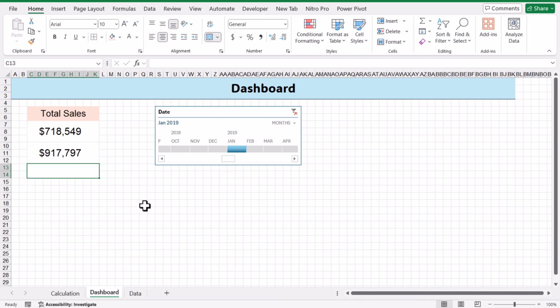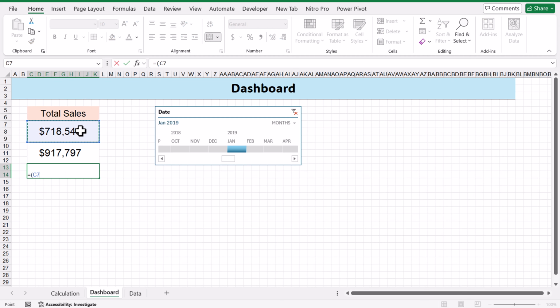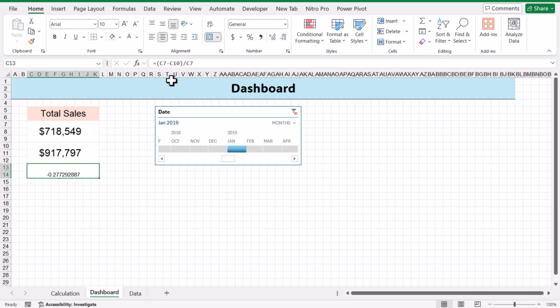Now if you want to calculate the percentage, simply type equal, open parenthesis, current sale minus previous sale, close parenthesis, divide by current sale, hit enter, and simply apply the % formatting. Now if you click on February, you can see we have this sale, and if you click on January, up to this point, I hope you will understand how to use these two date ranges to get the currently selected month sale versus previous month sale. I will cover more information in my next video.